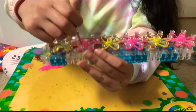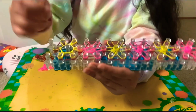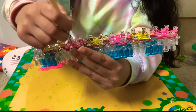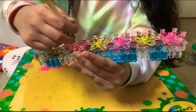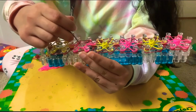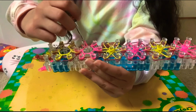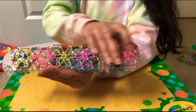Okay, so we're gonna go inside our gap band again, grab the next top band, and place it right where it goes to. Next top band, right where it goes to. Next top band, right where it goes to, and our next and only band left, right where it goes to. Okay, so we're just gonna do that all the way down our loom.